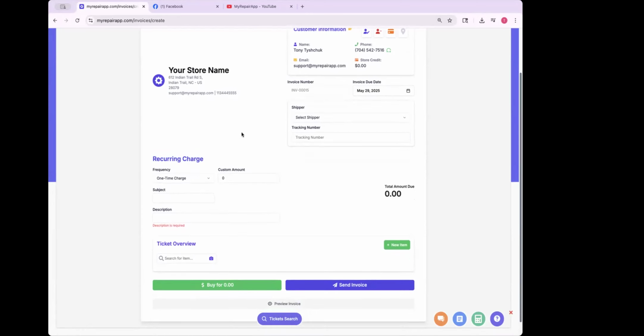We do have a ShipStation integration. Again, we do have a video on YouTube about that. You can just ship directly from MyRepairApp, create the label through MyRepairApp, and it tracks the shipping number. It makes it easier versus having to create it on a different portal and copy and paste the shipping number, which you might forget to do, or if you accidentally miss one number, then all of a sudden it's wrong. Doing it through MyRepairApp is actually faster, and it ensures that you don't potentially miss and lose that tracking number. Just makes it a lot easier.